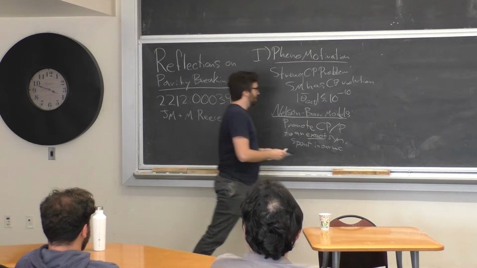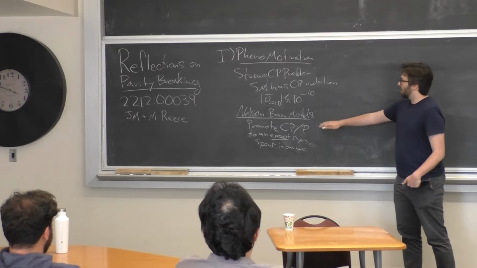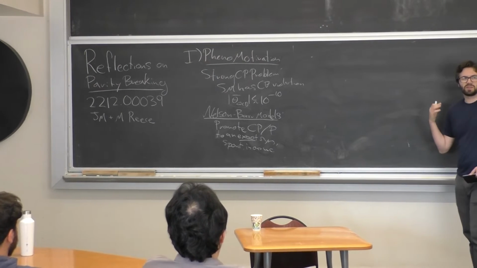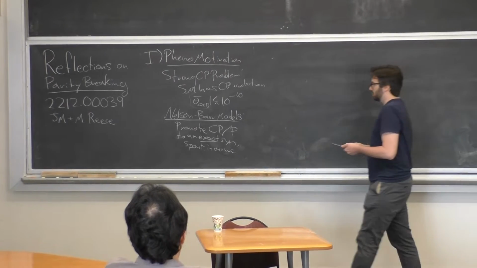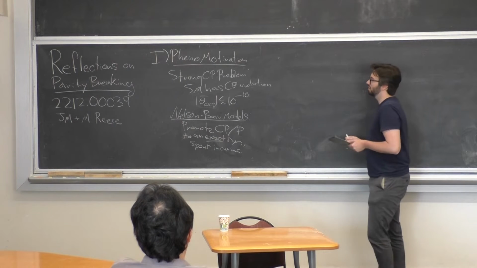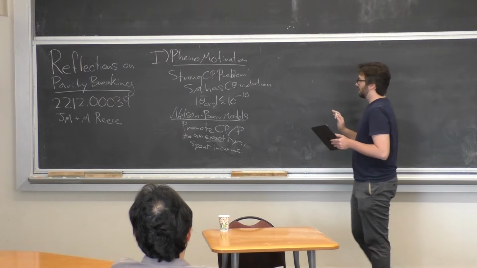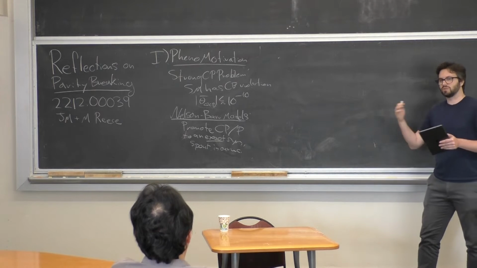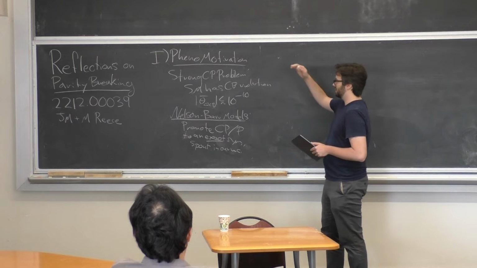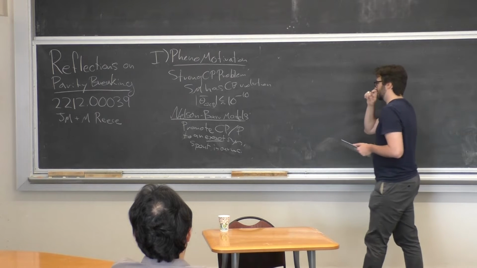For example, if there are dimension 5 Planck suppressed operators which break CP, then you need the scale of CP violation to be something like 10 to the 8 GeV, which is pretty low. So these models are a little bit finicky. They're difficult to make work exactly. But I want to make sort of model-independent statements. I want to use generalized symmetries and try to make statements that are true in any such model and don't depend on any of the details.